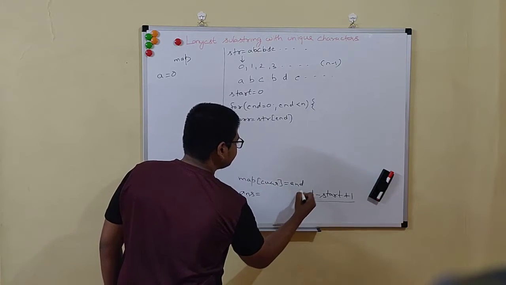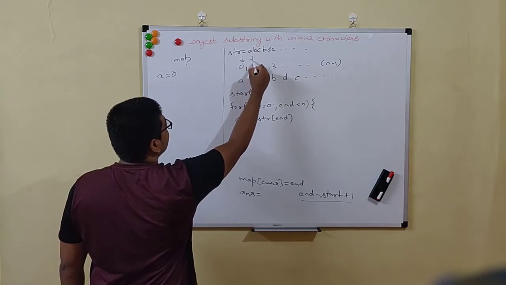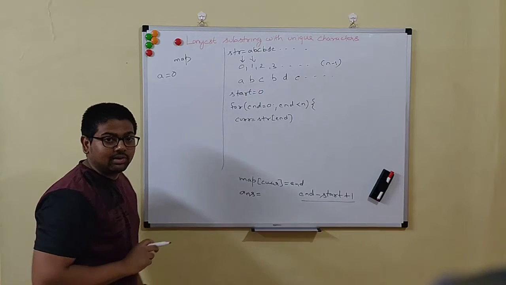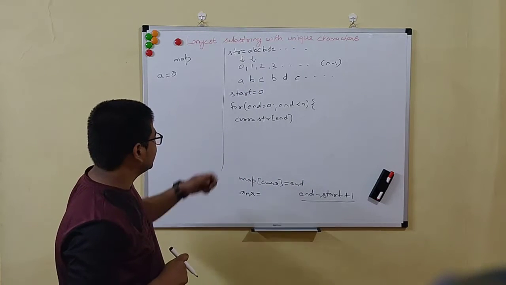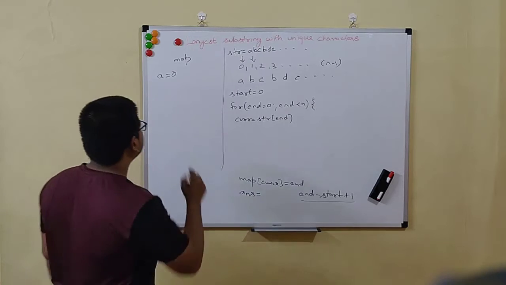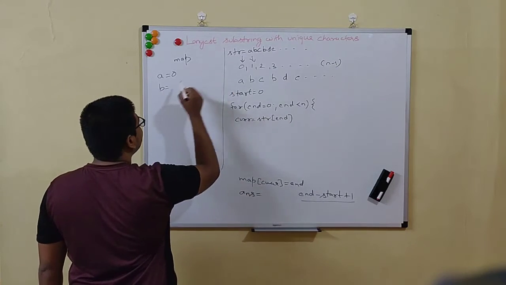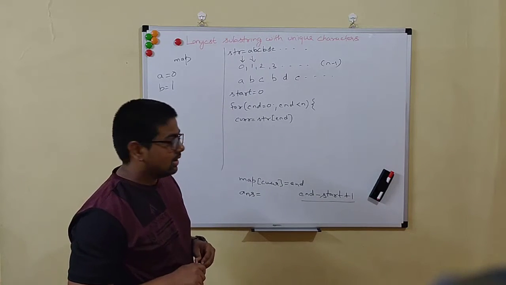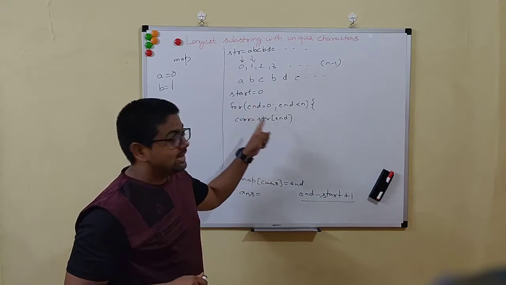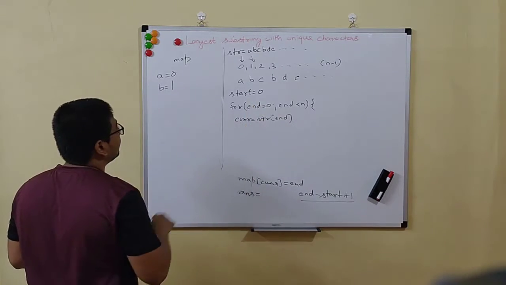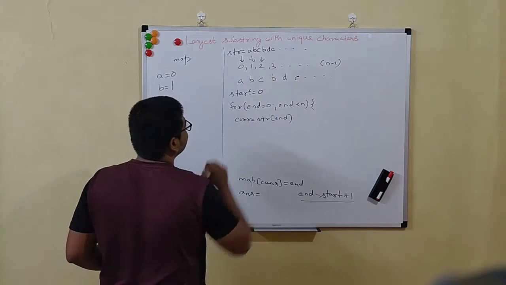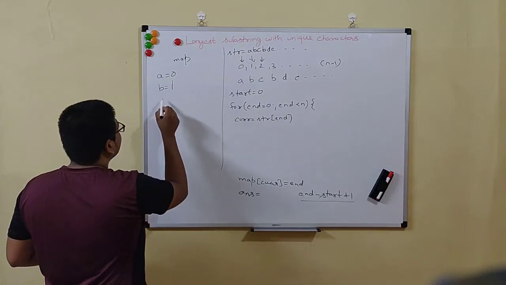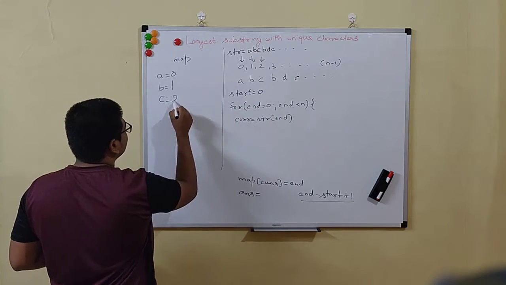Map of current is equals to end. Now let's go to the next index, that is 1. Character is B, and B is not present in map as well. Exactly what we want. It is unique as well. So it will come down here. It will update the last occurrence of B, which is equals to 1 in this case, and it will calculate the answer. And the answer will be 2 in this case now. Notice that the start is not changing, only the end is changing as of now. Now let's go to the next index, that is 2. Character is C. C is also not present in the map, so the same story will repeat. So last index of C will be equals to 2.